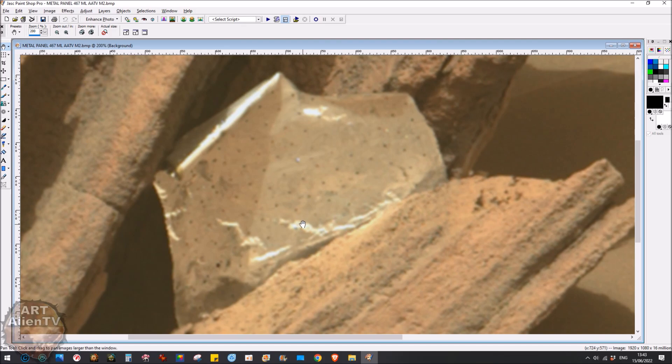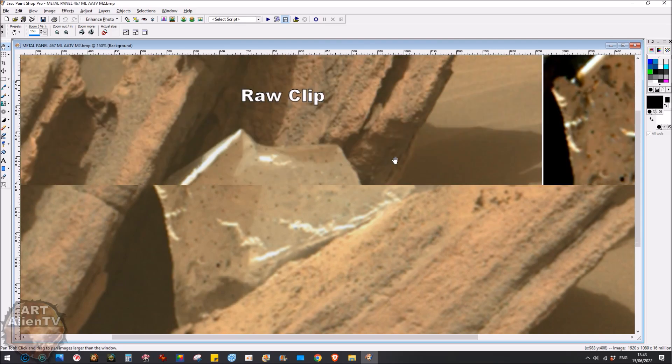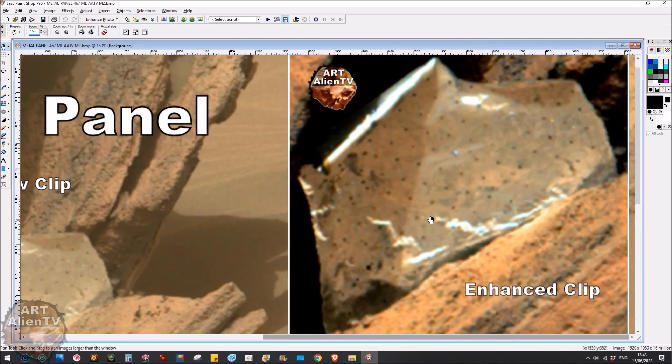Is it part of the rover? I would say it's pretty likely, but I can't find anything to match it yet. I've been going through a lot of images. It doesn't match any of the outer paneling, and it doesn't match what I can see of the insulation on the inside. It may be part of one of the landing stages that isn't visible in a lot of these photographs — possibly an internal bit of paneling or insulation. Let's see the enhanced clip so you can actually see these quite well — these holes, or are they rivets, or perforations? They look like perforations to me, which you might get in some kind of alloy or metal sheeting.